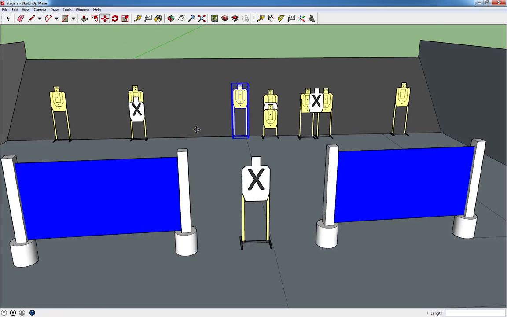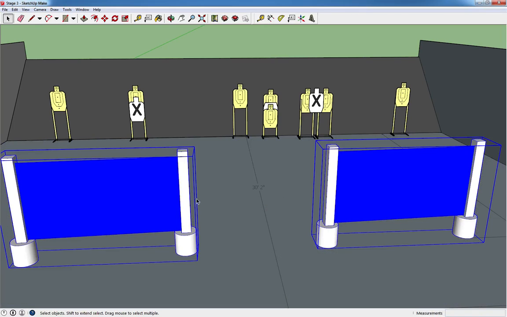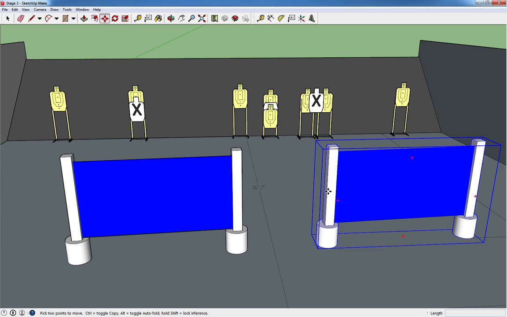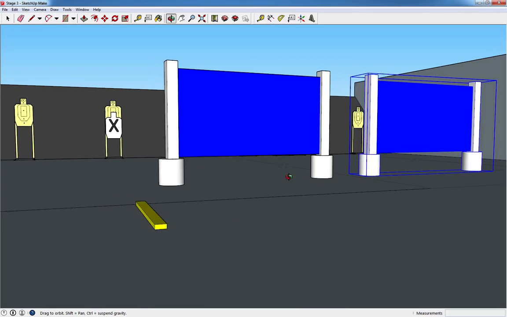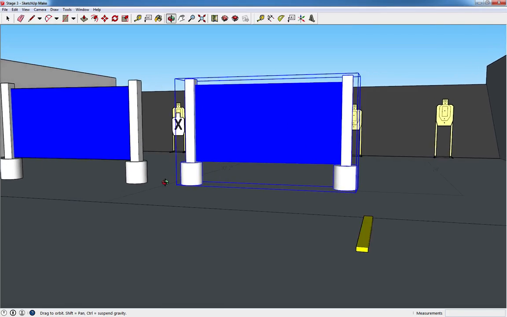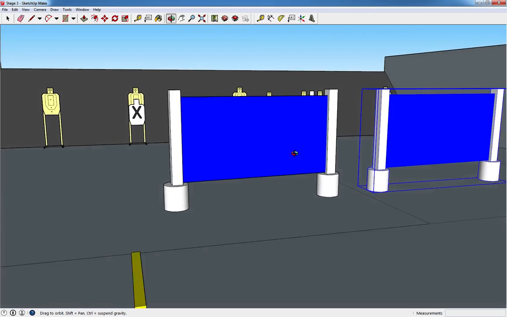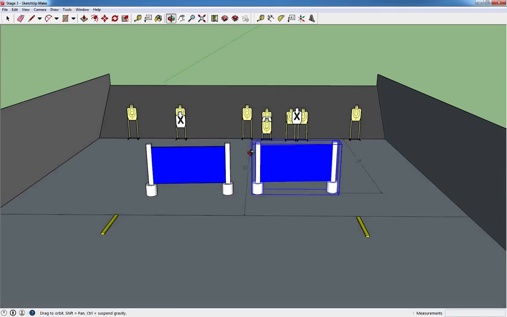I don't know if I like that. I think maybe Mr. No Shoot just goes away, and these come in a little bit. It means I can't stick the outside guys quite as far, but I think that's okay.